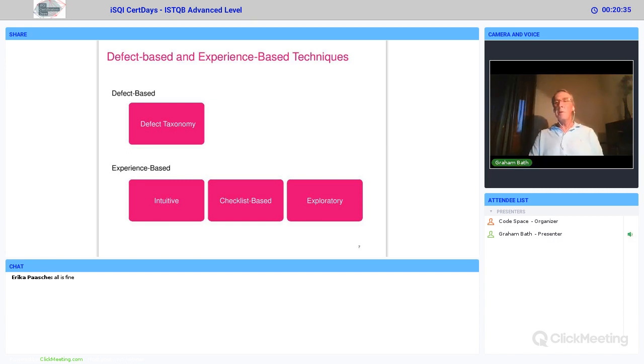The checklist based is useful if you've got a lot of repetition, if you're always doing the same kind of things and checking things all the time. For example, if you have individual web pages, it might be that a quick test for each web page considers, let's say 10 different things that you always check. Can I open it? Can I close it?